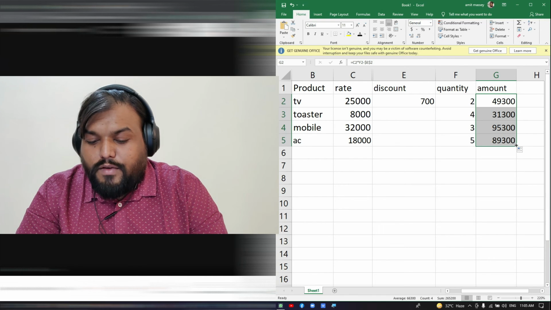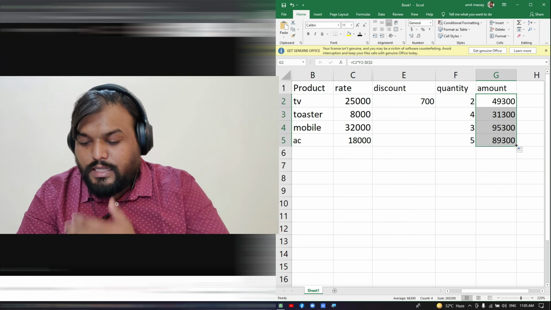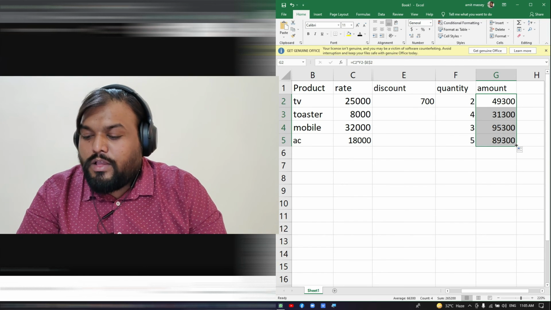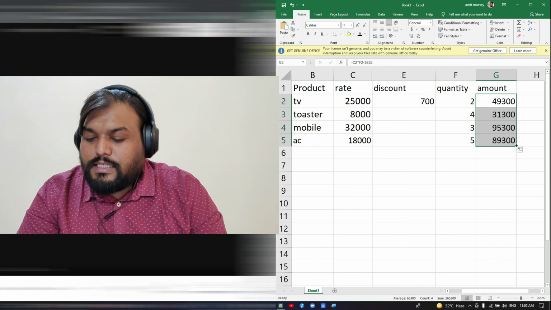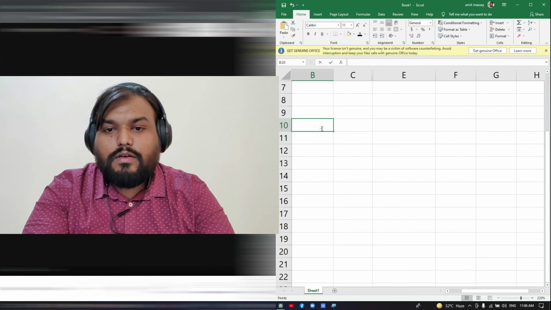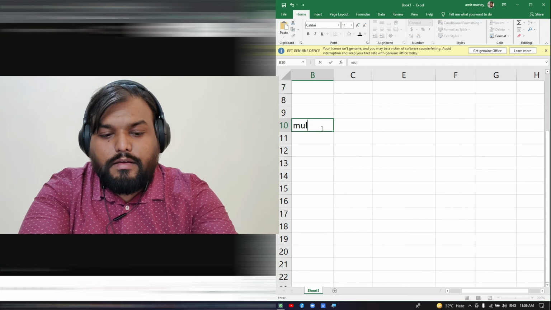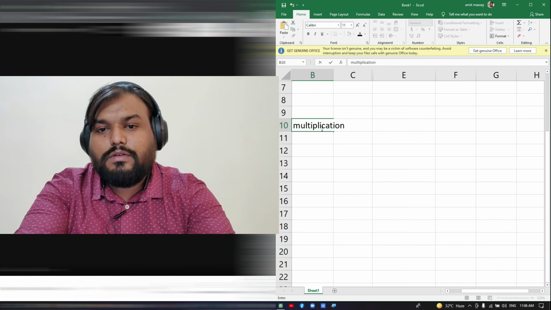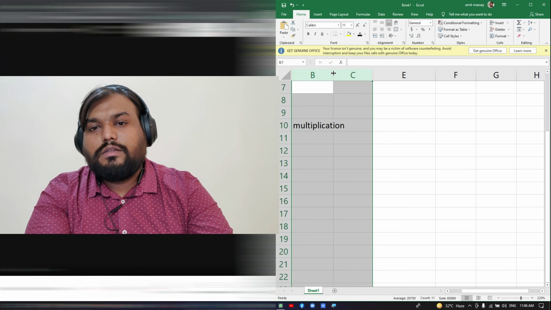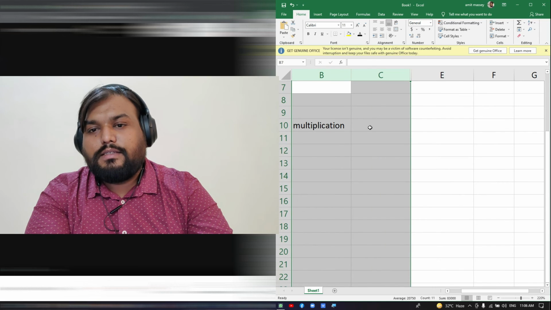As $A4 or A$4. In mixed referencing, the cell reference changes in one direction, row or column, while the part made absolute remains the same in the formula copied to all cells. Over here they have written multiplication, change the size.